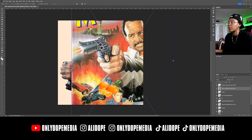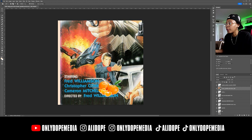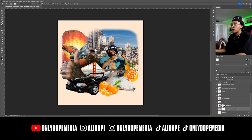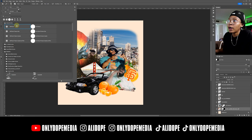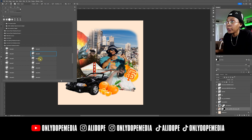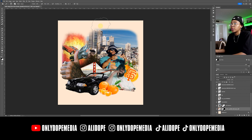Right click, convert to smart object, go ahead and pretty much grab all you can from that car. What we're going to do is use the same brush — find a nice little grunge brush that's going to give you that grungy painted feel while we paint the edge. I'm going to use a fog type brush because it gives it the same effect. Go ahead and minimize it, boom, and then we're going to start chipping away — chipping away. It gives it more of a painted feel rather than just brushed away.